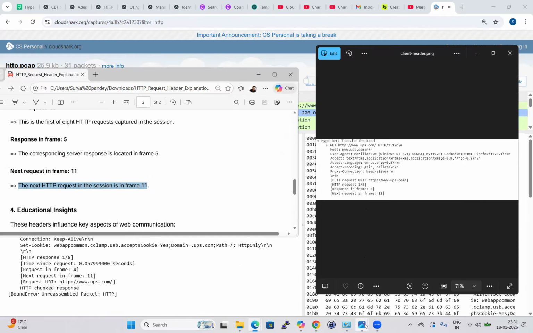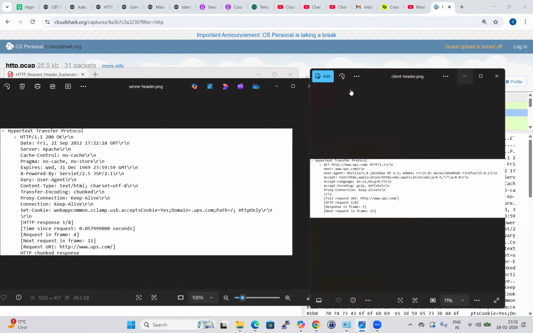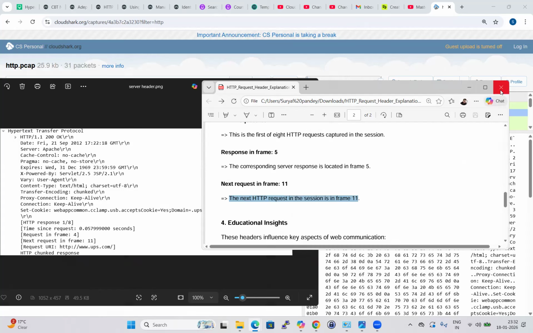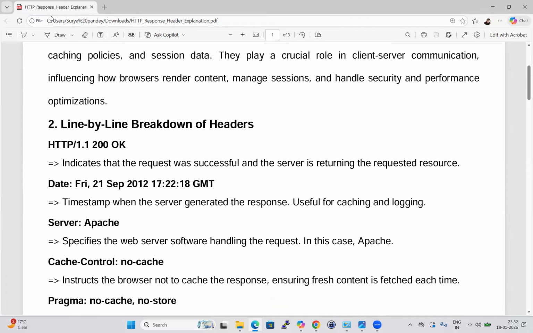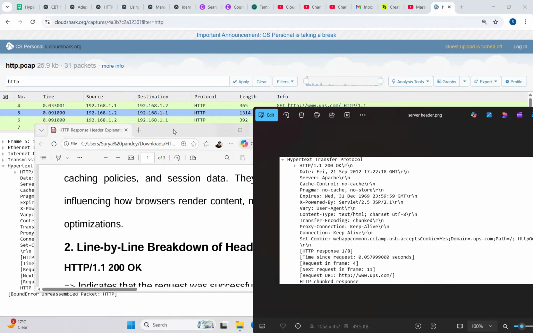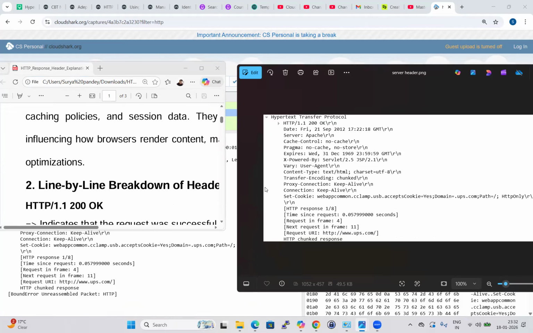If we look at the server response header, we'll see the server. Let me minimize this. And this is the request. Let me close this and open the response header, so that we can see both together. See, this is the response sent by the server. I have taken this snapshot on the capture packet, guys, so that we can easily understand and I can explain in a better way. So this is the response packet.